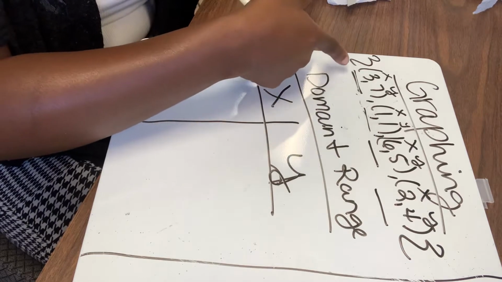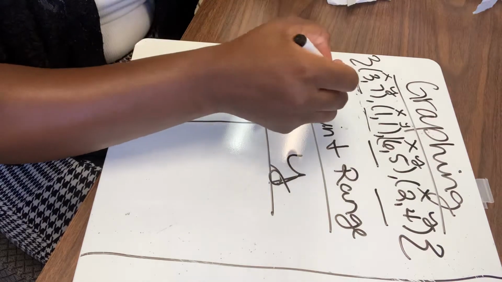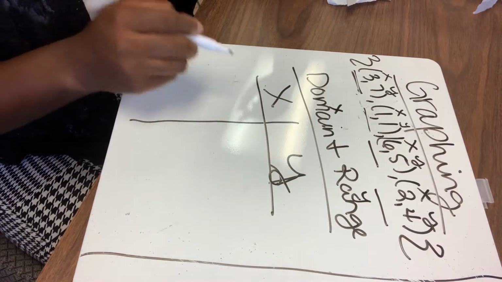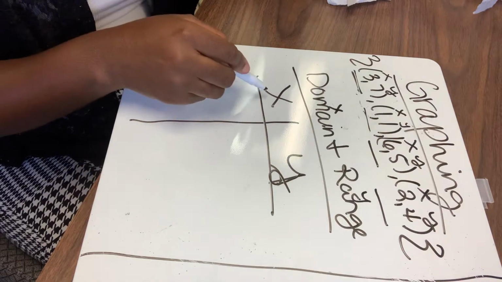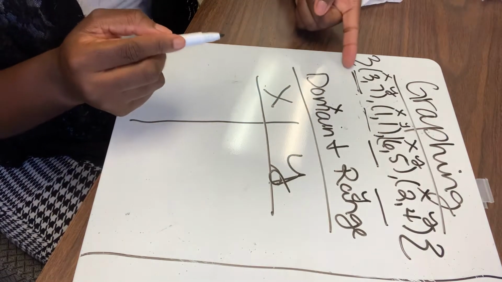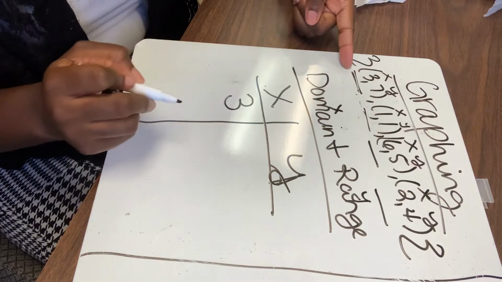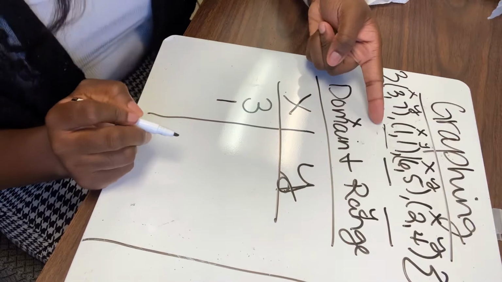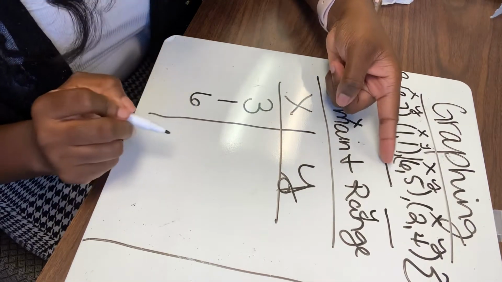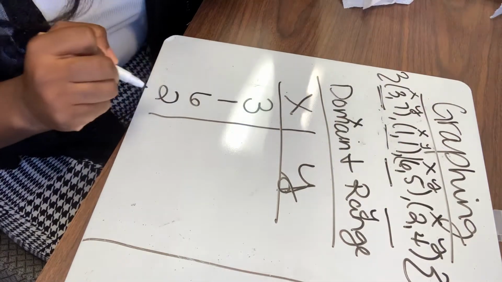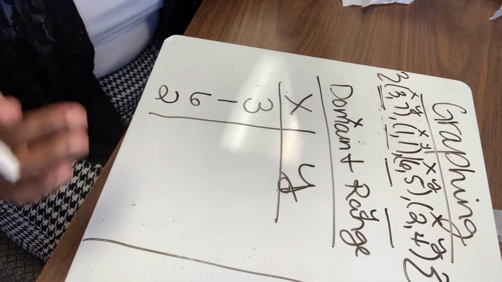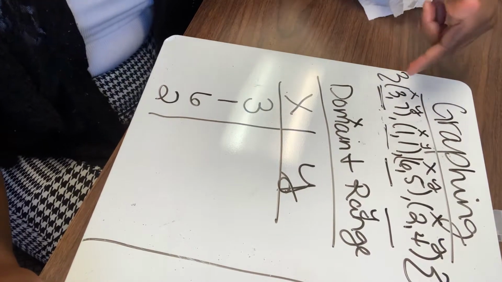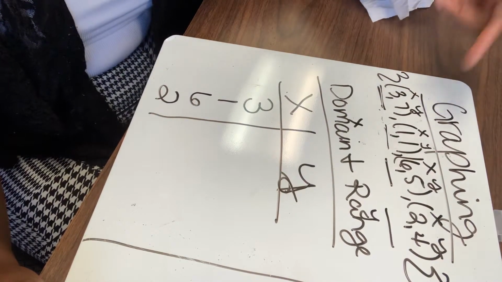So you want to start off first with the domain, which is your x. Remember that the domain is your x and the range is your y. So your domain is your x value. Right here, our x is going to be 3. Let's move on to the next one. Right here, our x is going to be 1. Right here, our x is 6. And right here, our x is 2. So those are all of our domains. It's just that easy. Super easy, super simple. Everything is given to you. You just have to know that this is x and this is y.